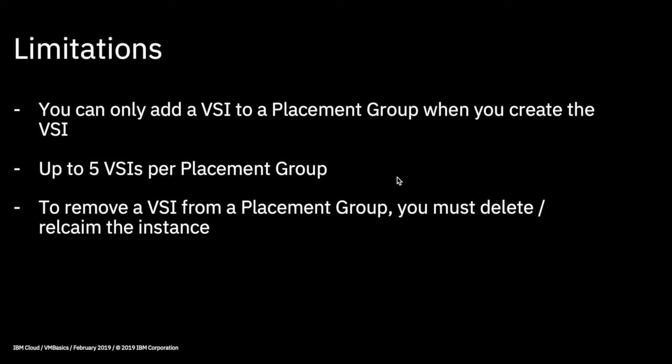So as you saw there, I created 1, and then I created another 4. And then at that point, it wouldn't allow me to create 5 new machines and put them into the placement group. And once I'd got 5 created and in the placement group, it wouldn't then allow me to put anything more into the placement group. In fact, the placement group was just greyed out. If I wanted to create some more space in the placement group, then I would need to remove the virtual server instance to free up some space.